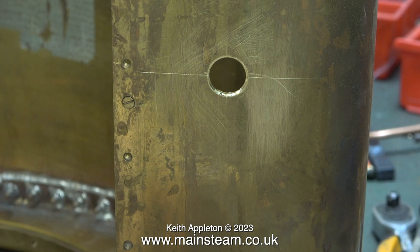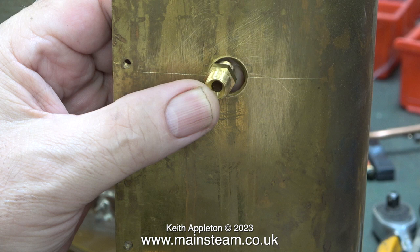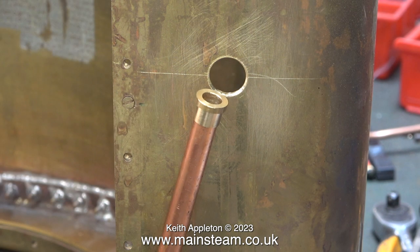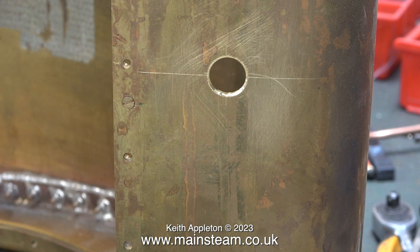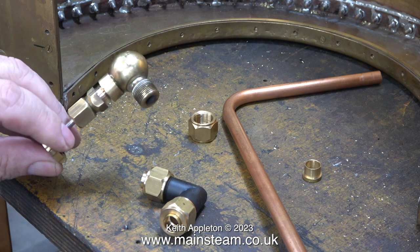It would not be good if the fittings in this tank were to work loose over time, and there are other reasons I will cover when I make the parts. Often these larger fittings do not use tapered cones — this fitting on a piece of 3/8 inch diameter pipe is flat, and that would be no good on a union fitting like this even if it were the right size. The 9/16 by 26 threads per inch die should arrive in a couple of days. In this clip I'm showing the parts on the bench that I was thinking about modifying and fabricating, but I changed my mind — I don't like to bodge things.